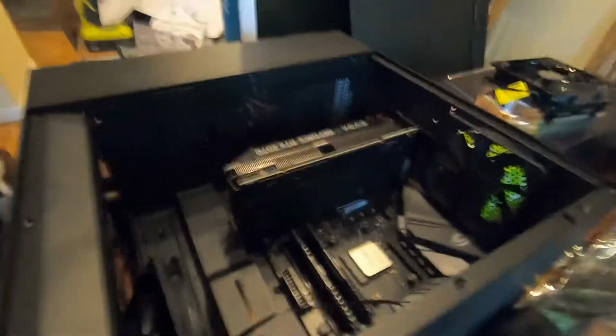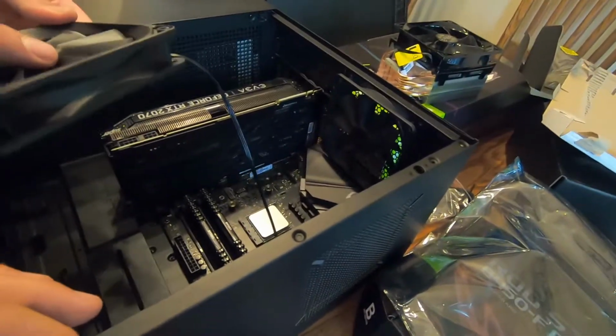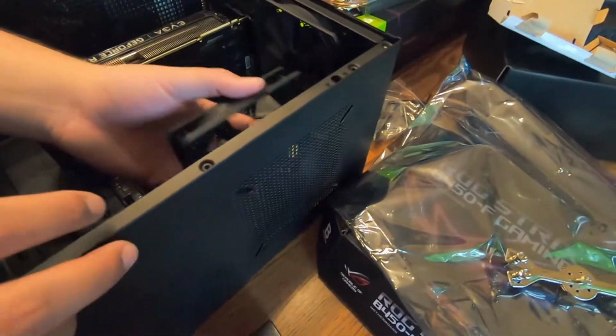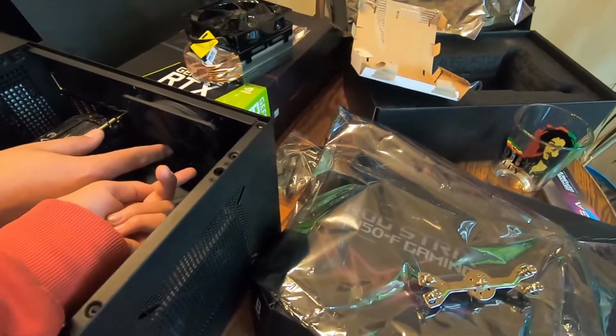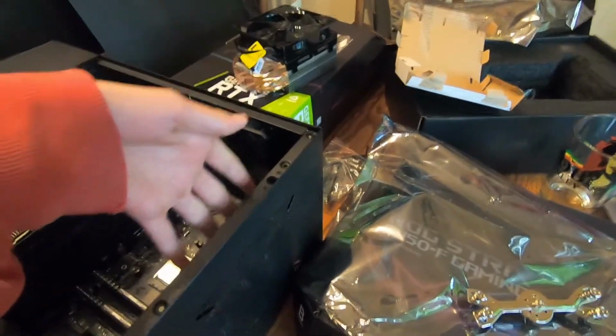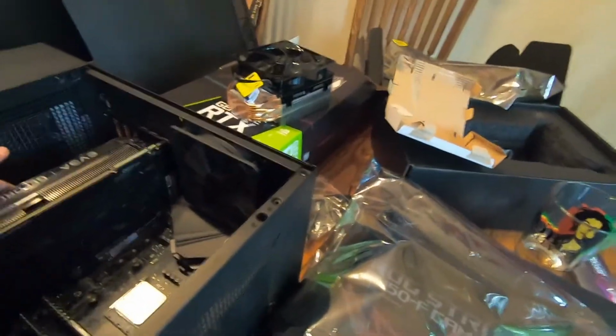Okay, let's put this fan back in before we go any further. This one. One right here. Blowing it in. Okay. Does this blow in or out? Out. Oh, out. So it goes like this. Whoosh. That's the airflow. Yeah, but you want airflow down here too. Well, that's what these fans are for. I don't know, man. Your four screws. Ah, yes.